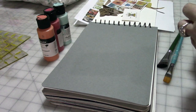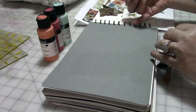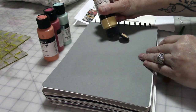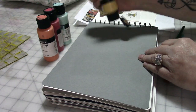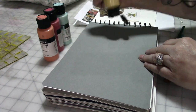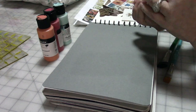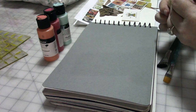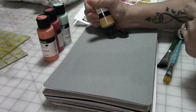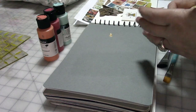So the first thing I'm gonna do is put a drop of each one of these colors on the page. Kind of off to my right near the binding here. If I can get paint to come out, because that would be handy. See, doesn't want to come out. Okay, let's try that again. There we go. Yay, got some.